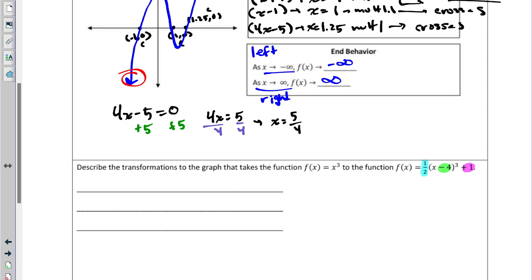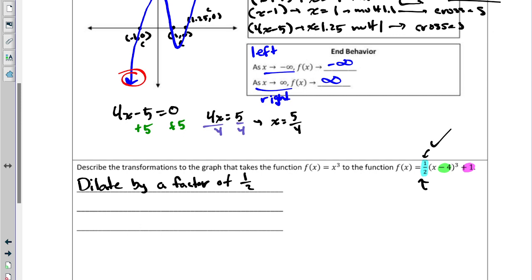So let's talk about them. What does this number in front do? What does this 1/2 do? That changes the shape of the graph visually as far as stretching it or compressing it. The word that we use is dilate. Kind of like your eyeballs get dilated. Dilate by a factor of 1/2. I'm running out of RAM. That's why my handwriting's so bad. So we're going to dilate by a factor of 1/2. We've checked off this one.